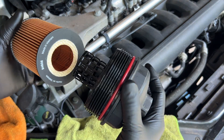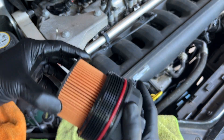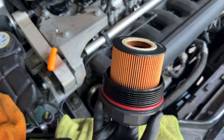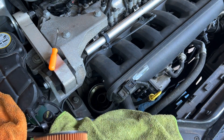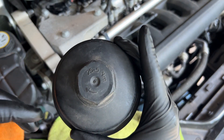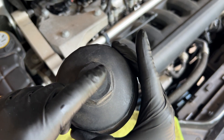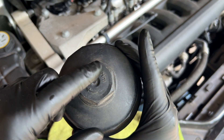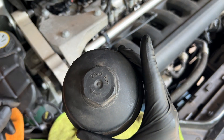Slide it back on — hear it pop — and we're good to go. Now we'll put this thing back in. This is interesting — I noticed it actually has the torque spec written on it: 25 plus 5. I'm guessing that's Newton-meters; I just know foot-pounds so that would have to be converted. We're going to snug it.